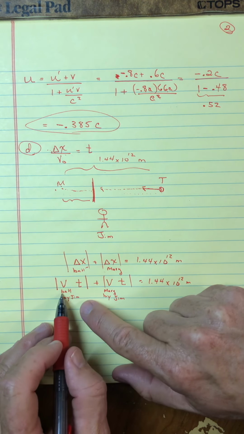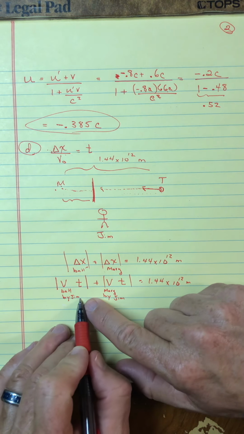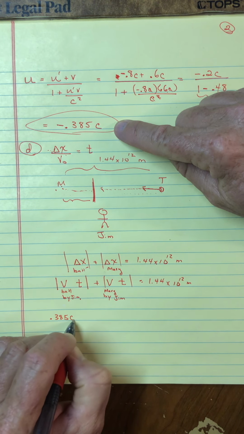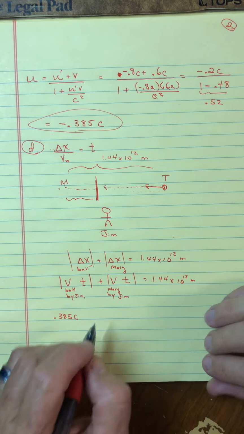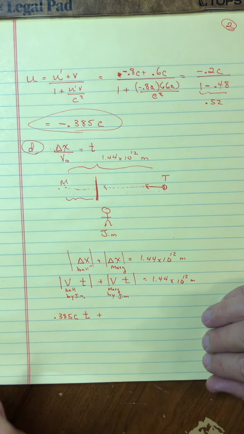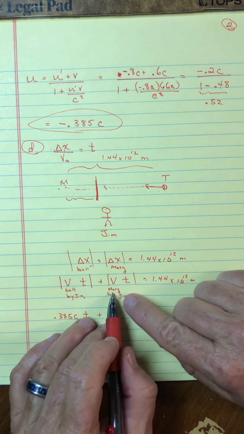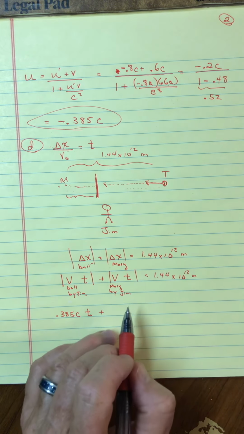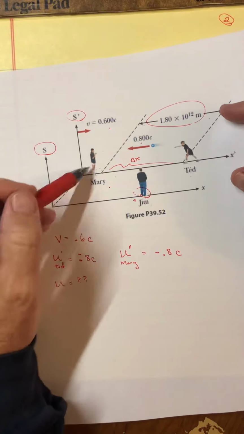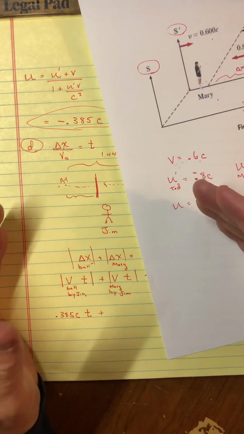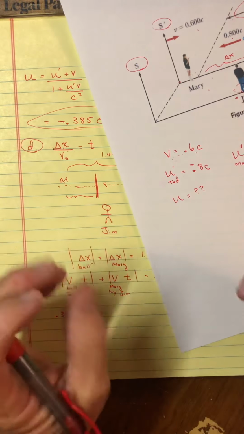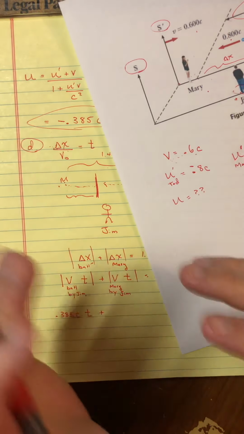Okay, so the velocity of the ball as seen by Jim is what we did in C here. This is the 0.385 C. Now, we got a negative, but I'm going to take the absolute value, multiplied then by time. And the velocity of Mary as seen by Jim, that is the V. That is the speed of the S prime system. So again, notice what could go really wrong here in these problems is confusing what speed we're talking about. That's usually where students struggle. It's like, wait, what V's are you talking about here? And so I'm trying to make that clear.